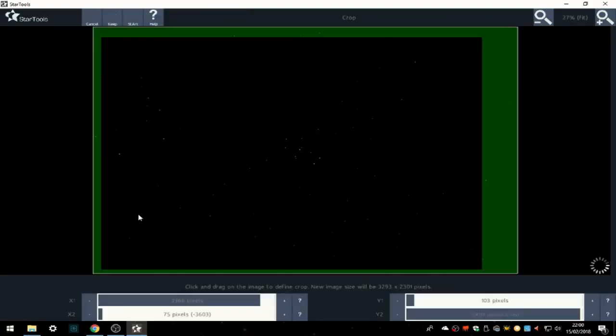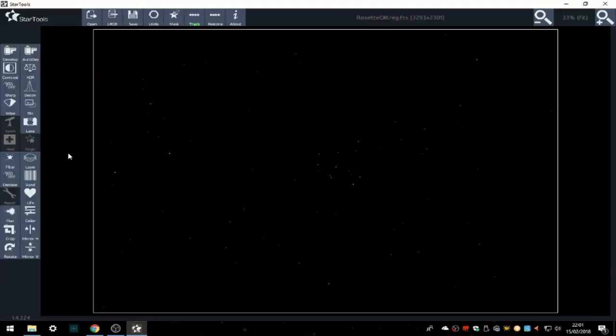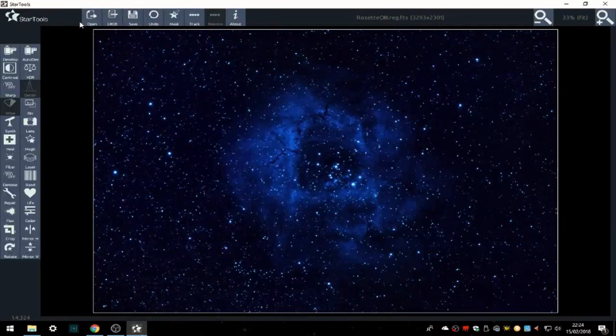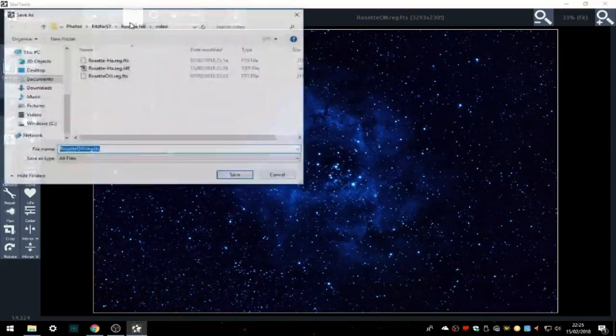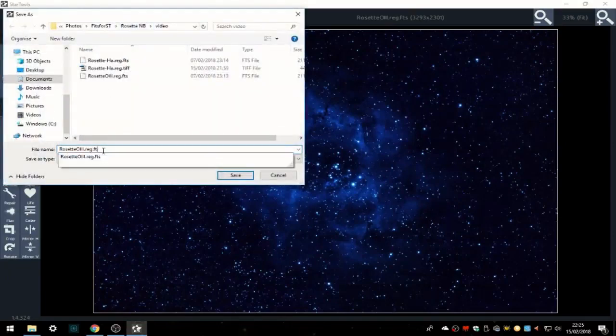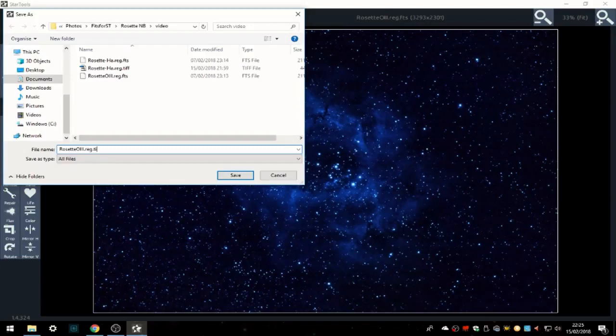And then just go to crop and keep the crop we've got, because that was preset in the last process. We want exactly the same crop size so we can layer it together. And now from then on I'm going to do exactly the same as what I did on the last one. Ready for layering. So I've processed the OIII and I'm now going to save that as a TIFF file as well.